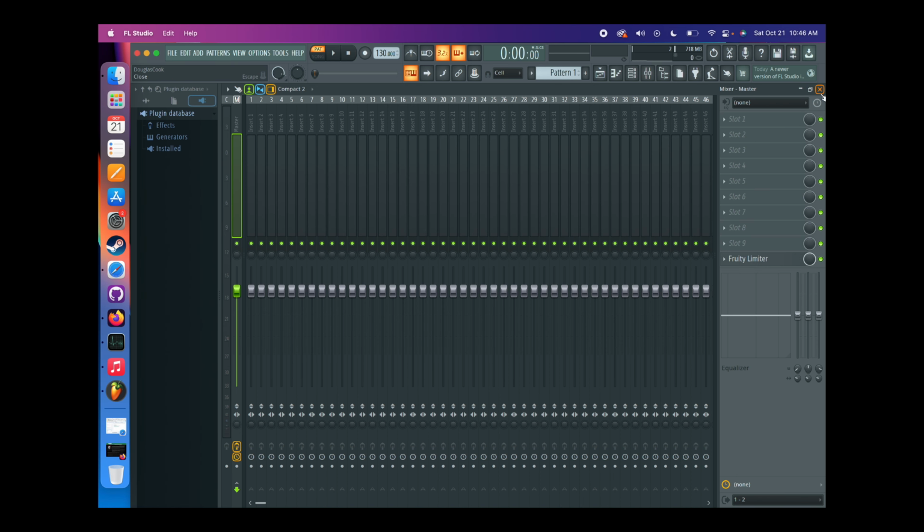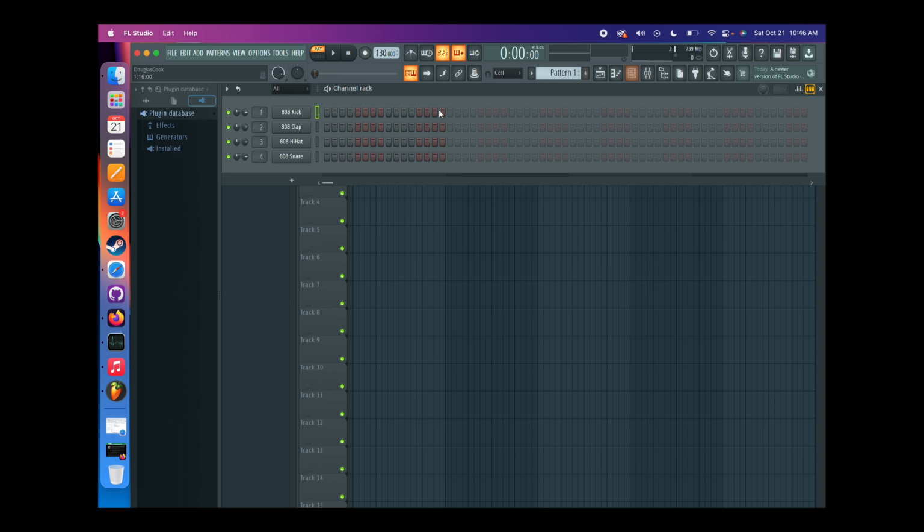Hello everyone, today I'm going to do a quick demonstration on how to get started on a new project in FL Studio. I am showing you this today because I find it's very easy to get bogged down in small details when you're getting started on something new, and I encourage people to paint with a more broad, wider brushstroke, so to speak.